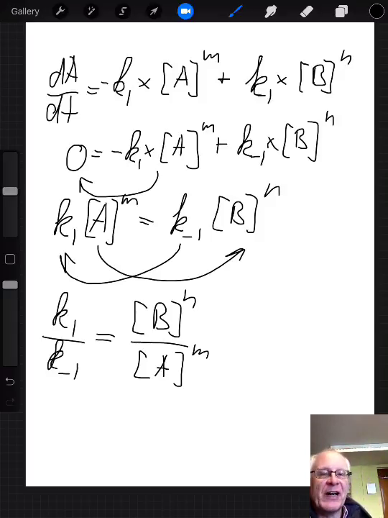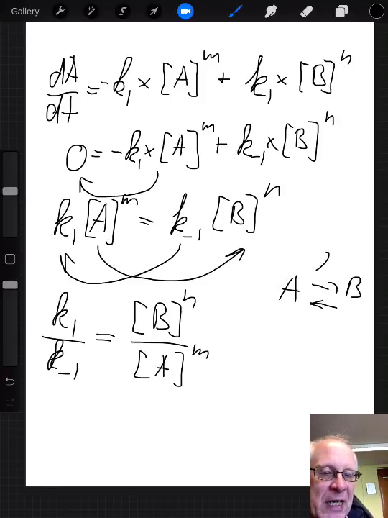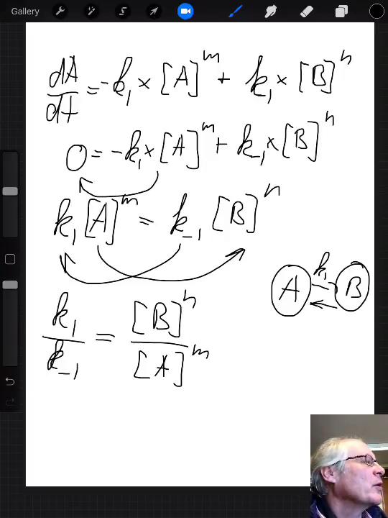Oh, Ethan, that's a very good question. If we have that reaction A to B and back, so K1 for example, for A, when we look from A, we look at the consumption of A, but the production of B. So consumption means minus K1, production means plus K1. Does that make sense to you, Ethan? Brilliant.